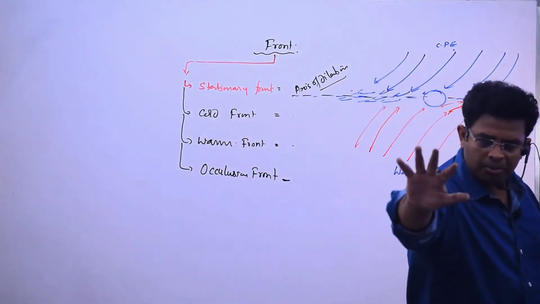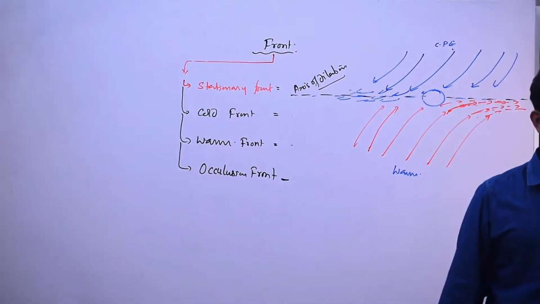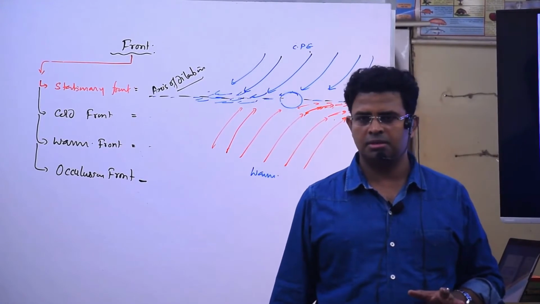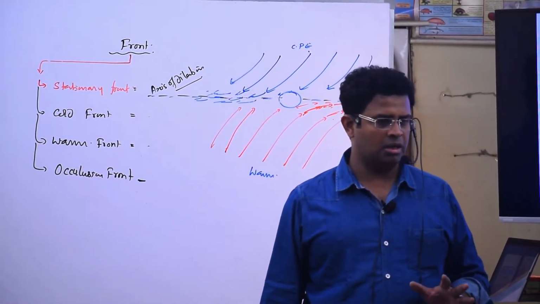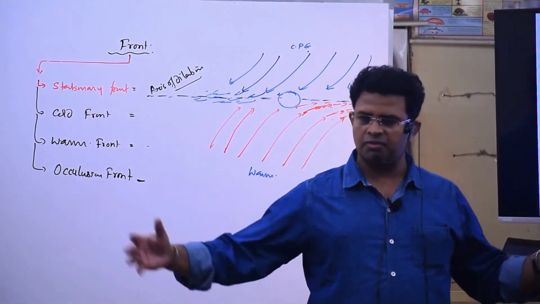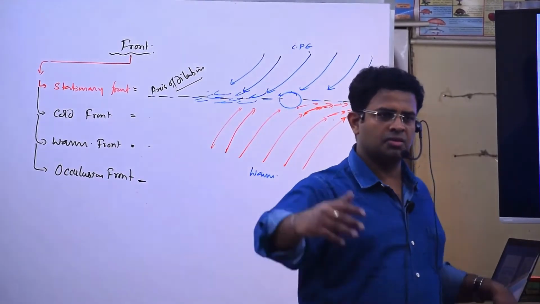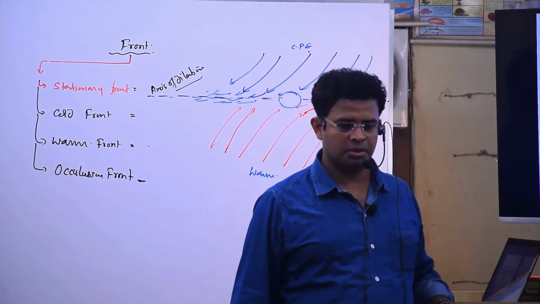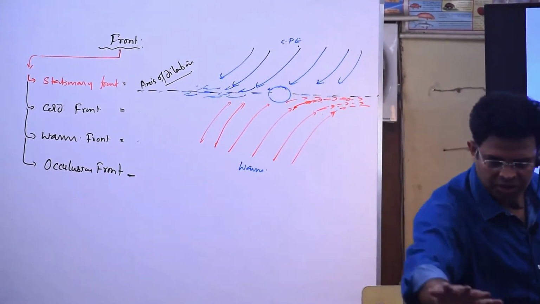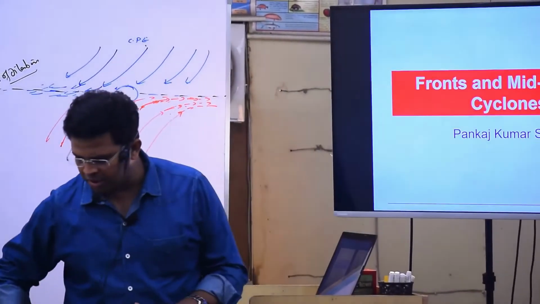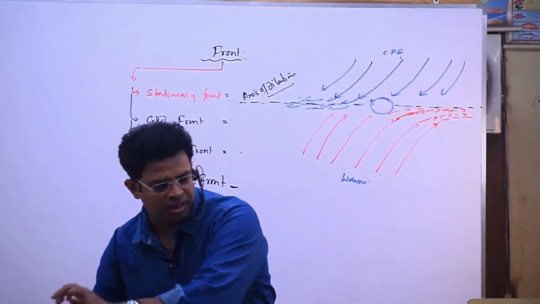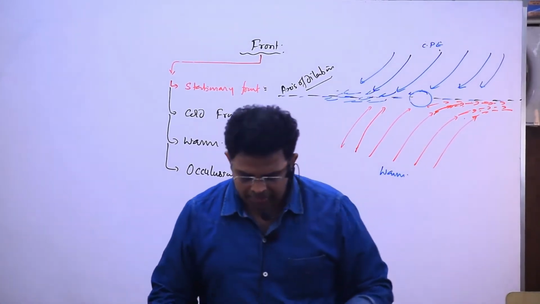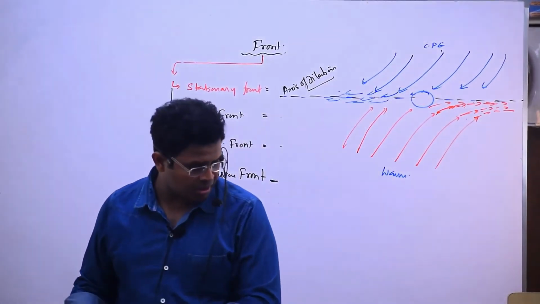So when the warm air mass moves, it is happening over thousands of kilometers, 4,000, 5,000, 6,000 kilometers. It is not a small area. It is 4,000, 5,000 long and 4,000, 6,000 wide. It's a very large area where this phenomenon is taking place. And then warm westerlies are going toward this, and cold polar easterlies are going toward this, and because of that there is a creation of low pressure.